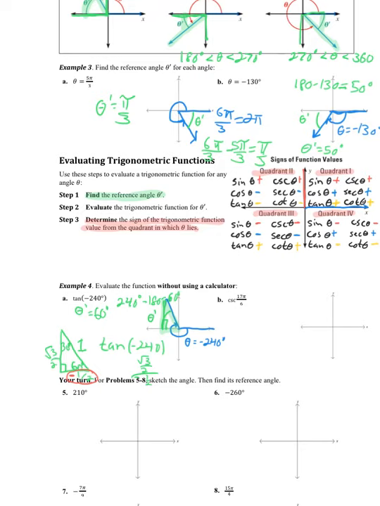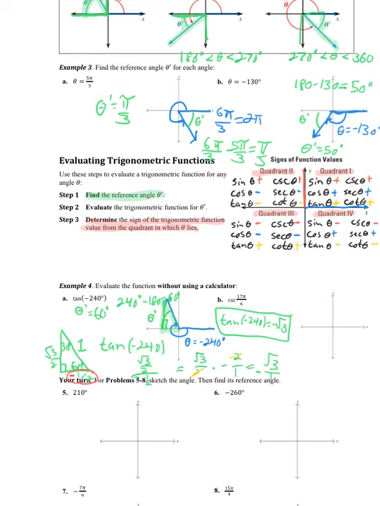And whenever you're dividing one fraction by another fraction, you're really multiplying by the reciprocal of the second fraction, which is negative 2 over 1. And we see the 2's divide out here, and we're going to be left with root 3 over 1. But it's negative root 3 over 1. So in this case, tangent of negative 240 degrees is negative square root 3. That's how we would do example A.